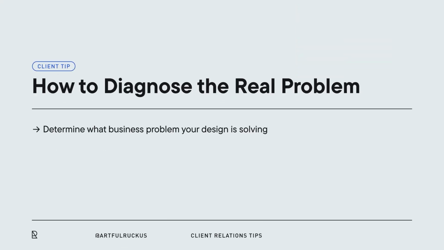Step 1 is to think in business terms. What business solution is this design project solving? For example, a client might come to you and ask for a new logo, saying that they just want their logo to look better. But as a designer, it's your responsibility to dig deeper. Why do they want their logo to look better? Are their sales down? Does it not reproduce well at small sizes on their social platforms? Are they losing market share to a competitor? These are the questions that you need to ask and uncover the answer to.